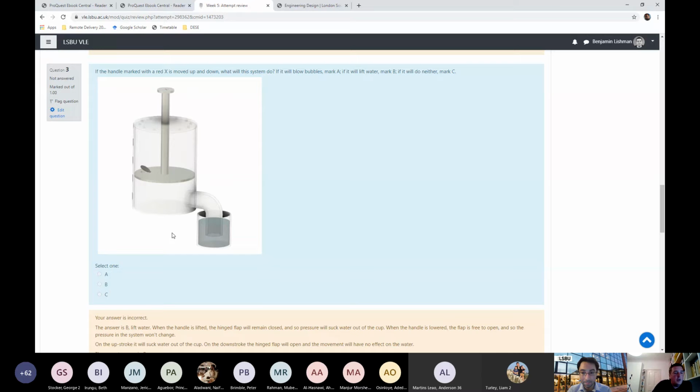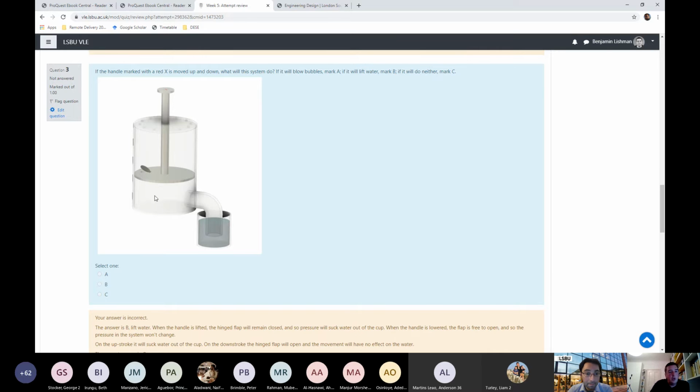This one, I guess it's my favorite because I like drawing the system in Fusion. But it's interesting. The important detail is this hinged flap here, which is kind of hard to see maybe. But when you push the plunger down, this flap can lift up and the air can get out. So nothing happens when you push the plunger down. But when you pull the plunger up, the flap closes and it gets sucked firmly closed.